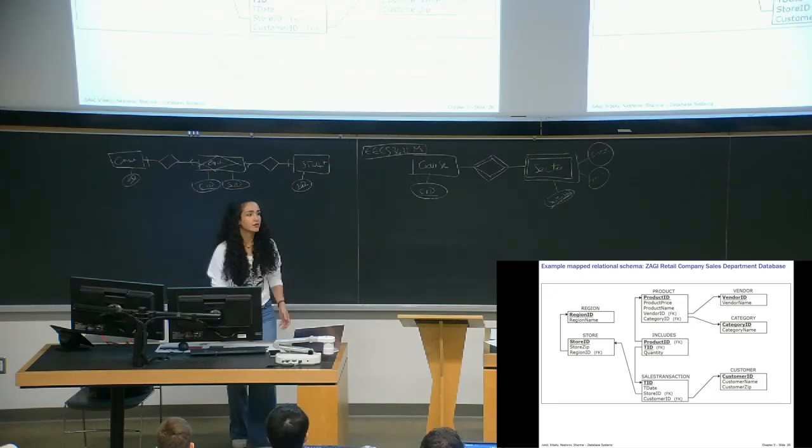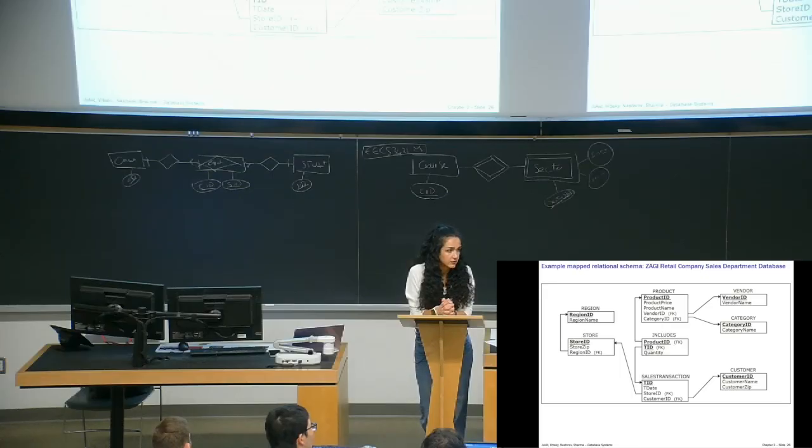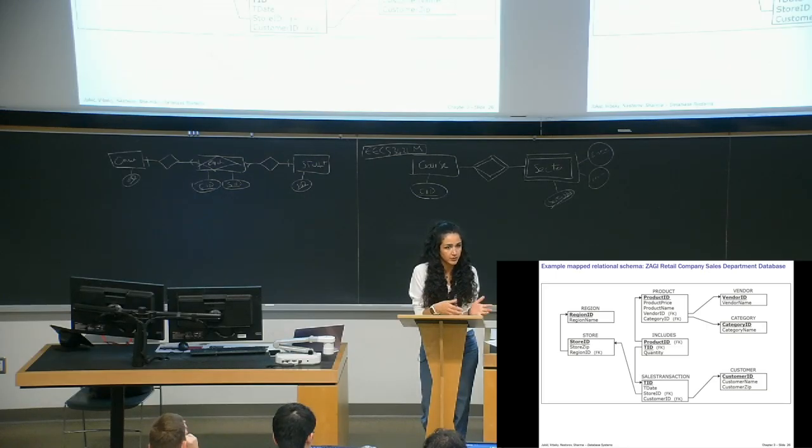No. We have a multi-valued attribute like phone number, right? Why should we design it as a weak entity? So multi-valued attribute is an attribute that has multiple values for each record, right? For example, student phone number. For each student, we may have two phone numbers, right? Home number, cell phone, or maybe someone has two cell phone numbers.